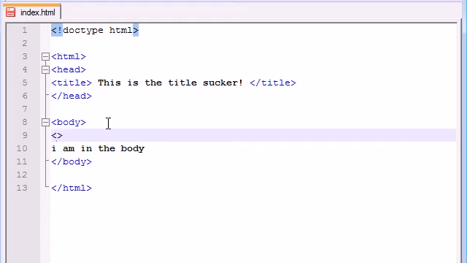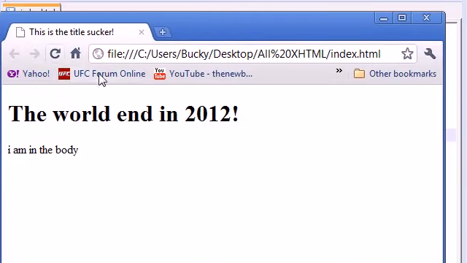But anyways, let me quit talking and go ahead and show you guys an example before I confuse you too much. So in order to make a header, go ahead and in your tags type H1. That's the key tag or keyword for the header. Now let's go ahead and make our ending tag, and we'll name this /H1. Now anything we type in between here is going to be in the header. So since a header is going to be like a title, let's go ahead and make it "the world ends in 2012." That's a good title. That might be in the newspapers in the upcoming months. So let's go ahead and save this and refresh, and I'll show you guys what a header is.